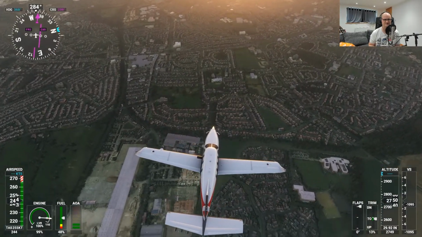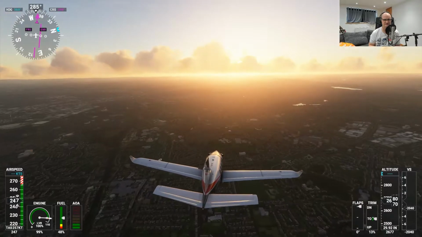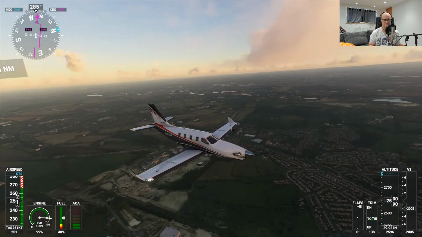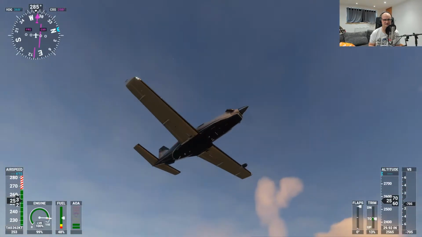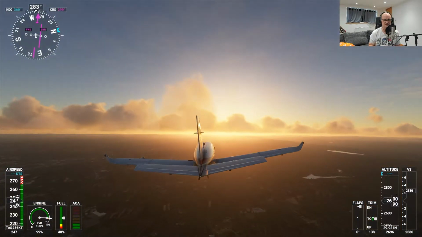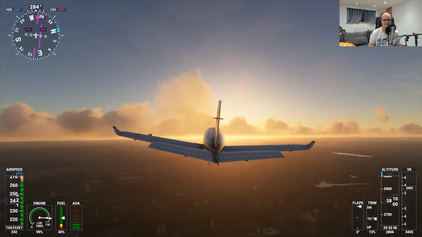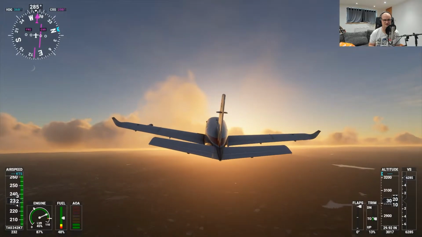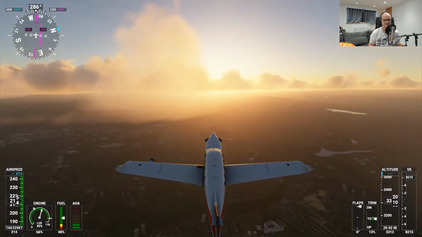It's an amazing feat of computer engineering, and you can't deny it just looks incredible, especially when you get a little bit of altitude, you know. Things start to look a lot better the higher up you get.